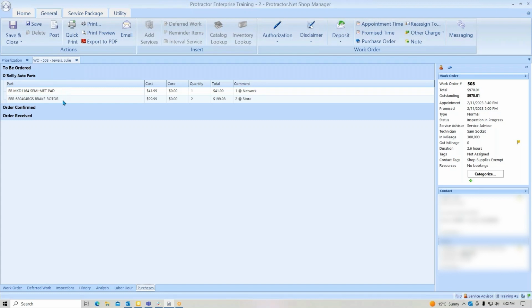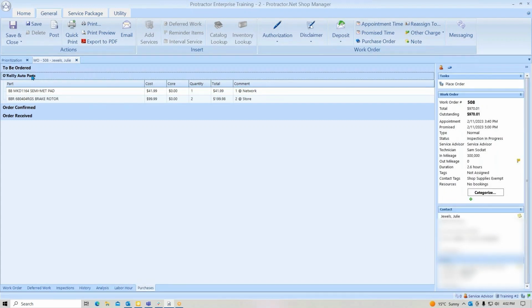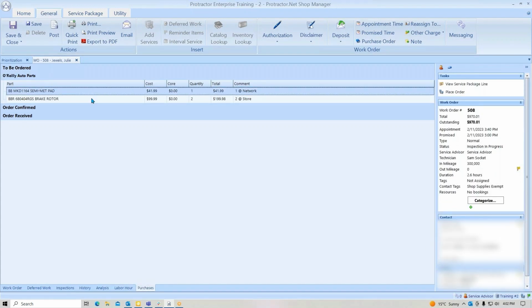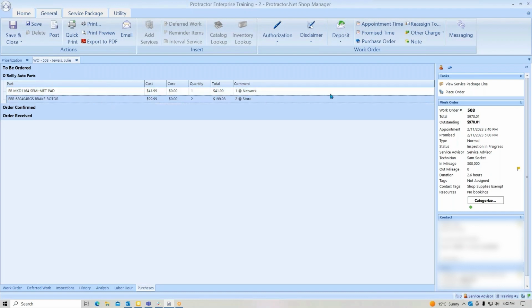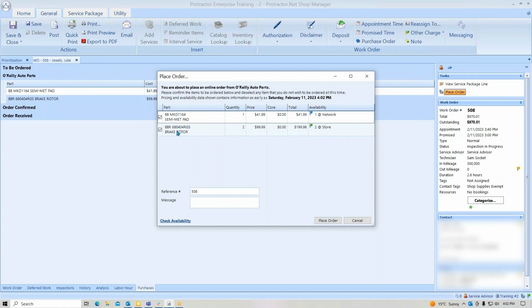Now, if I'm ready to go ahead and order them, I just simply either click on the name or on one of these parts, and I go over here to the right and place the order. Here's everything I looked up. My reference number will always be your work order number.